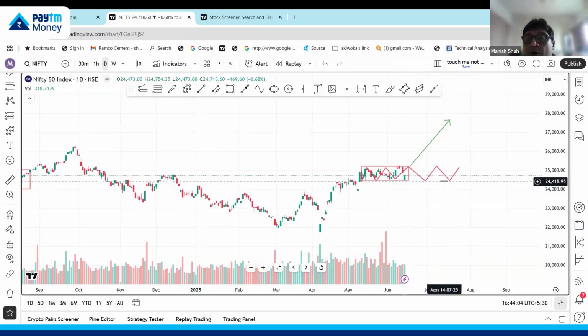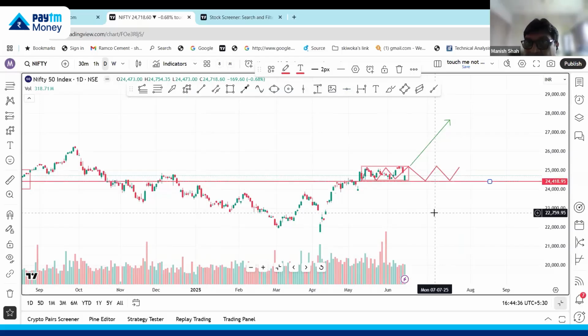Okay. Now what if I am wrong? What happens if I am wrong? And at what price level do I decide? Look, what is there in the fundamentals, that we don't know. What will be printed in the newspaper on Monday, we don't know. What will come on Tuesday, we don't know. But what I can decide is that if price starts to trade below 25,200, 25,300, then the first thing I know is that I am on the wrong side of the market, or my anticipation has gone wrong. My analysis was right, and if the market goes up, then my thinking will turn out to be right.